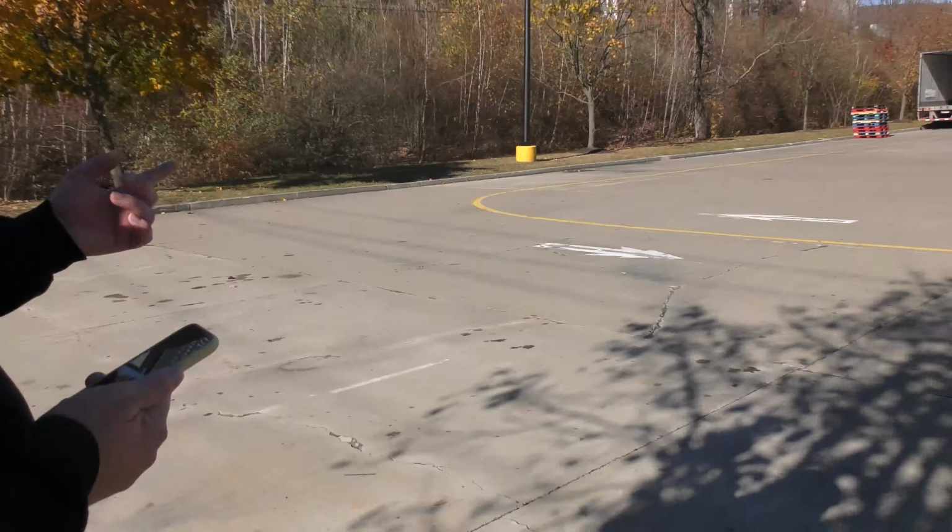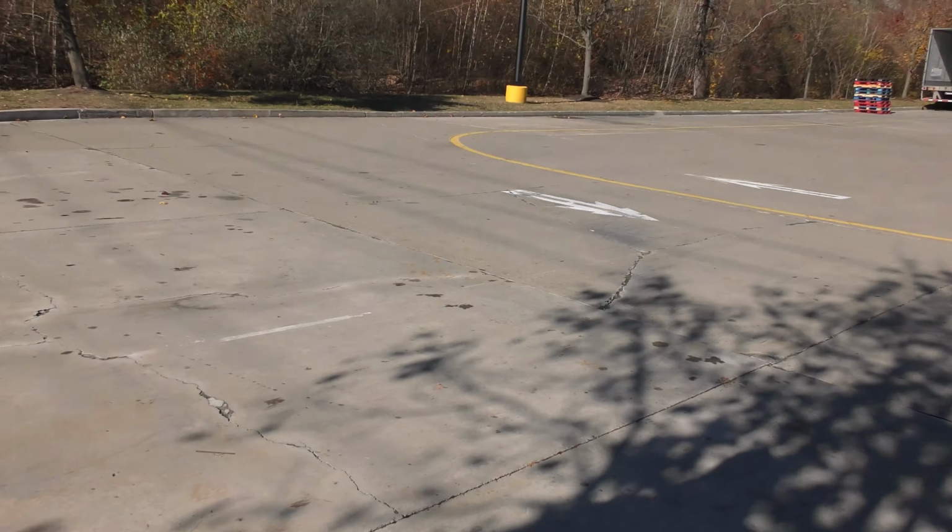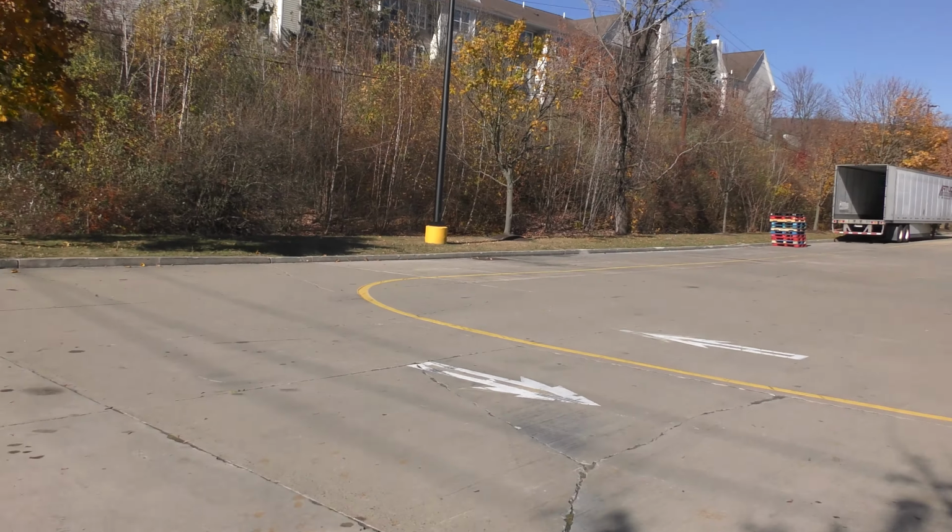Currently at our second cache. The name of this one is called Travel to Festival of Lights Series Hashtag 10. Difficulty is 1.5. Sorry about the noise, by the way. Terrain is 1.0. Cache size is micro. We have no hint, but I'm pretty sure it's another light post. And it's on, too, on top of that. Yeah, wait, no. Yeah, it's on.